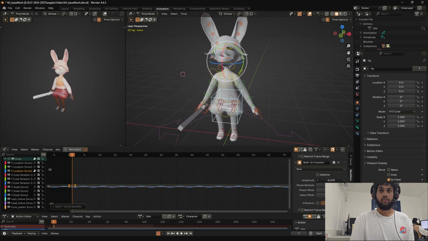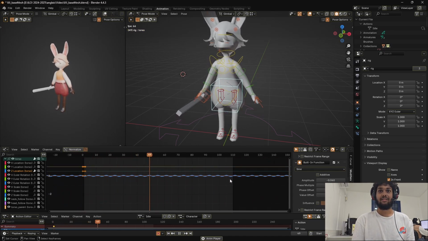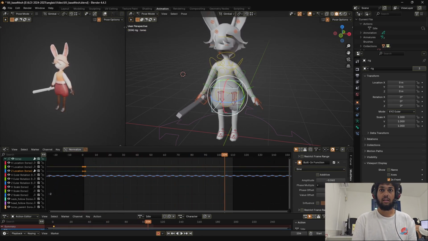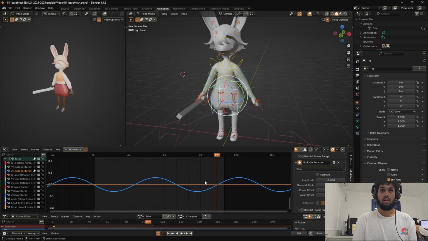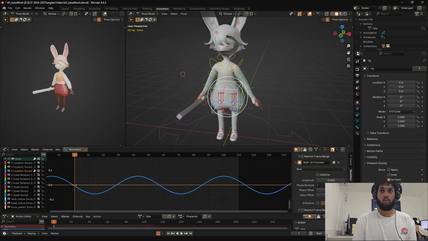Here I choose to animate the torso first, the torso controller. Here you can see it's making some little funny things, so you just have to play with the modifier here. You can access the modifiers only in the graph editor. So you just have this little box on the right here.